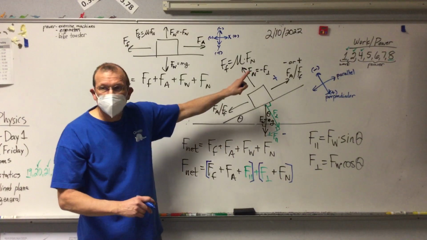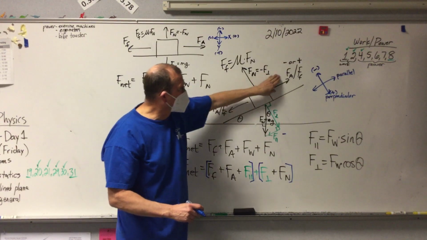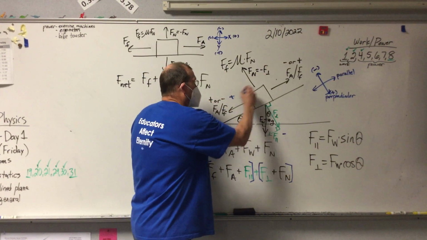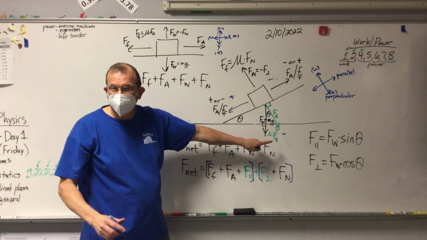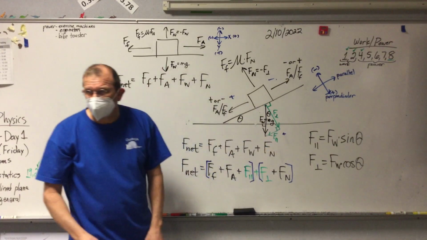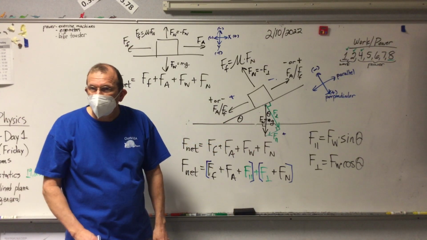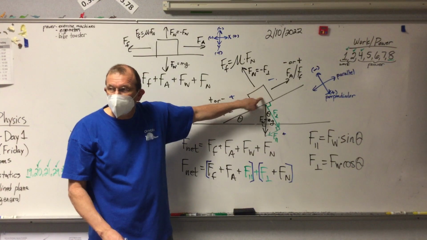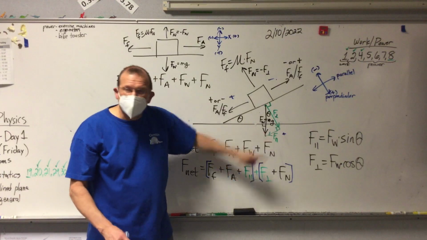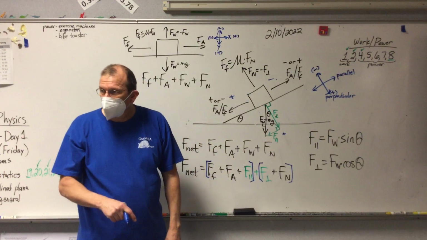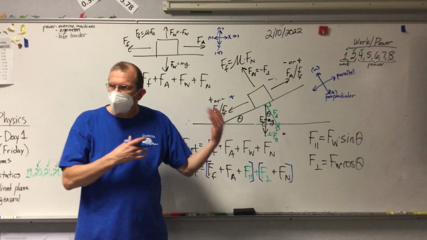But let's say we're using the plane to push something down. What happens to these two? They switch. But that one's still negative? No, it's positive. But did it change direction? No, it still points down the inclined plane. But depending on what you're doing with the object, down the inclined plane could be positive or negative. So F parallel always points down, but when you ask whether it's positive or negative, it depends what we're doing with the object.